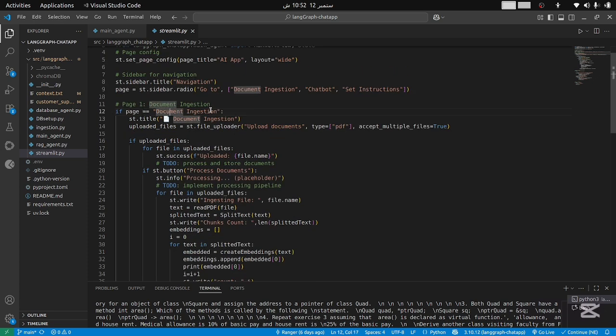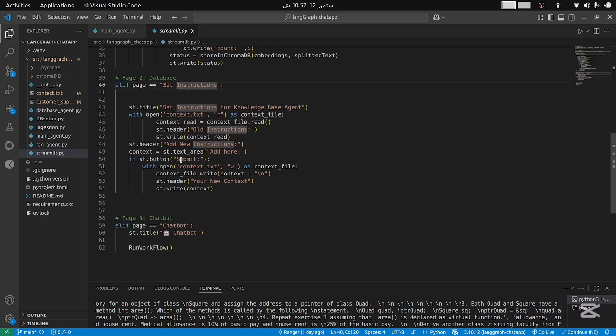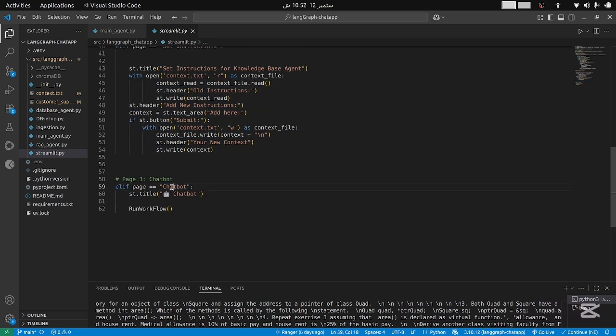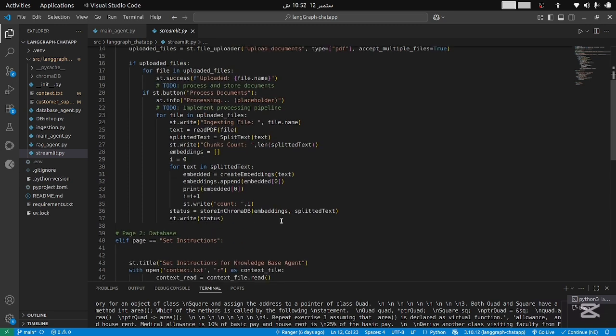If the page is equal to this, then we do this, and if it is equal to this, we do this. And if the page is equal to chatbot, then we run the function of the chatbot. And this is for ingestion, for ingesting the documents in the ChromaDB.